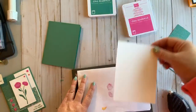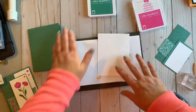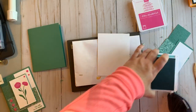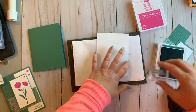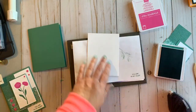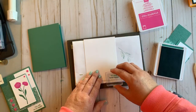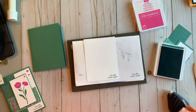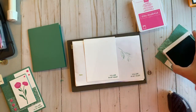I have my piece of 4 by 5 1/4, and I'm going to stamp my greeting before I tape it down, just so that I can make sure that it's straight. I'm going to test it right here. Yep, and I'm going to put it down here in the corner. You are in my heart. Sorry that's so squeaky, you guys.